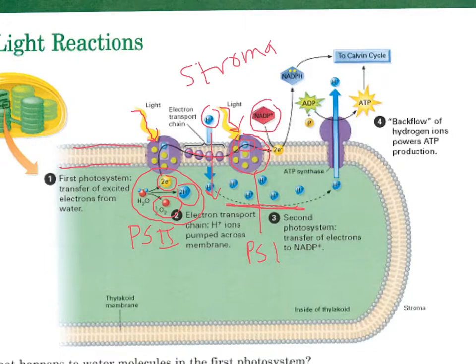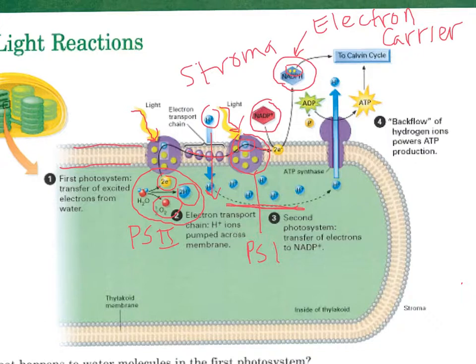to NADP+, and when it gives that and a hydrogen to NADP+, it becomes NADPH. And you should notice now with the 2 little circles up here, those are representing the 2 electrons that it picked up. So you've probably guessed by now that NADPH is a new kind of electron carrier, similar to the electron carriers NADH and FADH2. And what that's going to do, as you can see here, it's going to go to our second step, the Calvin cycle. It's bringing those electrons, which is some energy, to the Calvin cycle.